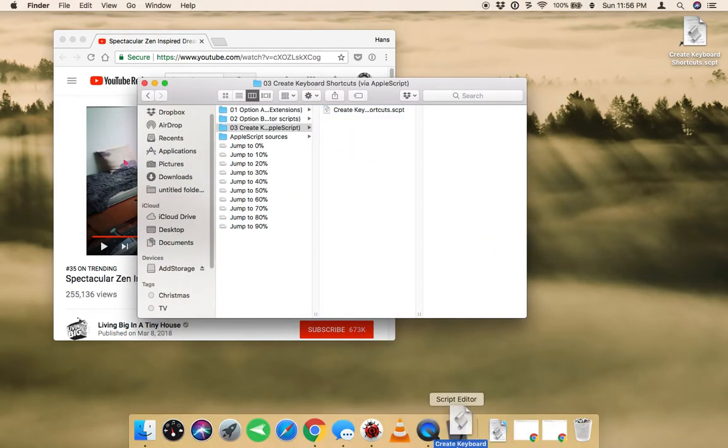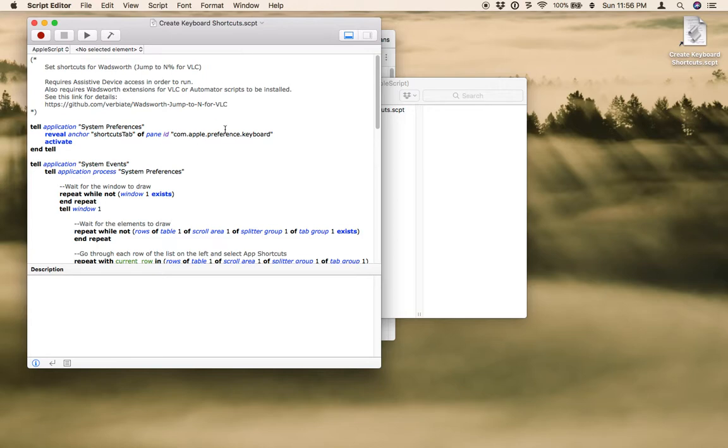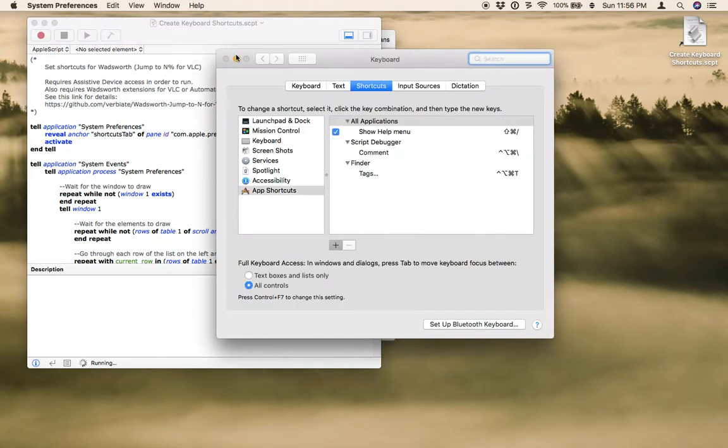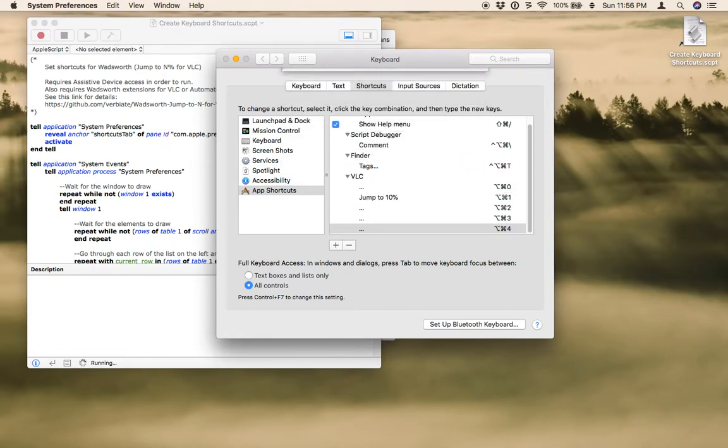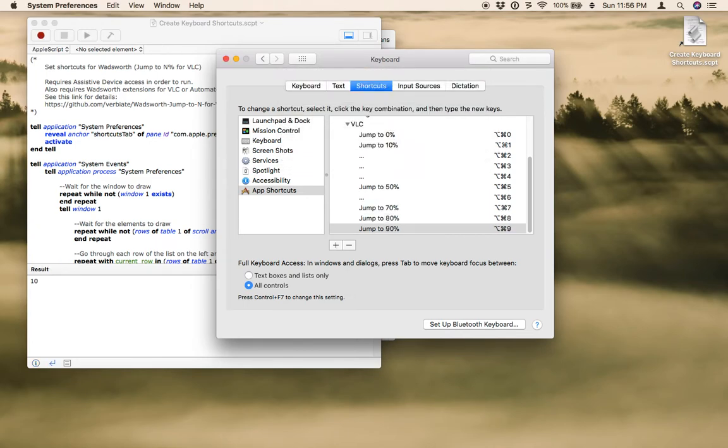So if we pop that open in our script editor, just double click on it, that'll pop it open. You can now, if I hit this button to run the script, you may need to give permissions to script editor to manipulate objects on the screen in assistive devices, and there's some instructions on how to do that. It should guide you through it, give or take. But once you give it those permissions, it'll create all these shortcuts for you. Sometimes it mangles the display there. But it goes through all those extensions we just made and gives a keyboard shortcut to them.